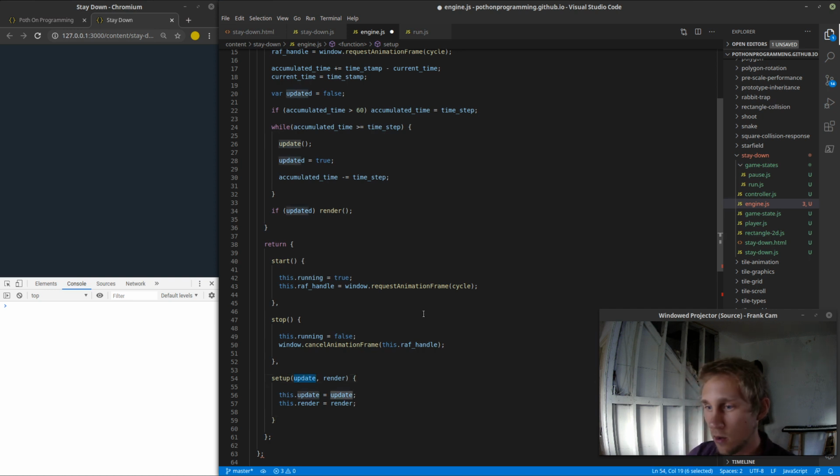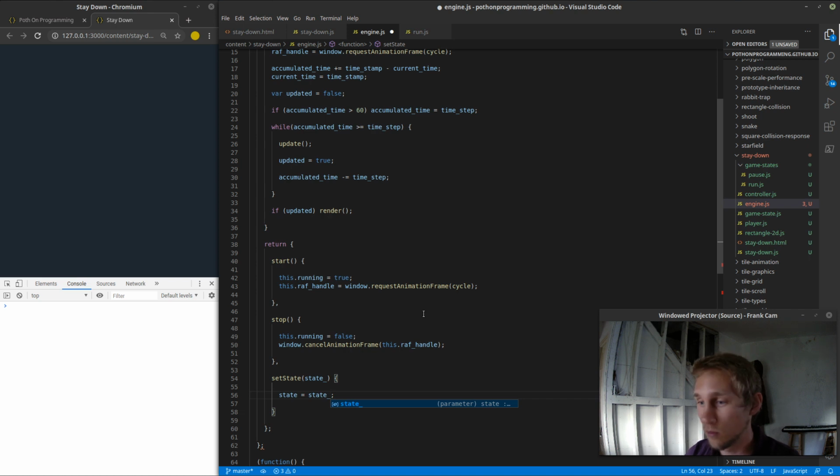Setup is now going to be set state. Get rid of this. This is going to cause a problem because obviously all of these are the same. So some people might hate this, but I'm just going to slap an underscore onto the end of that.